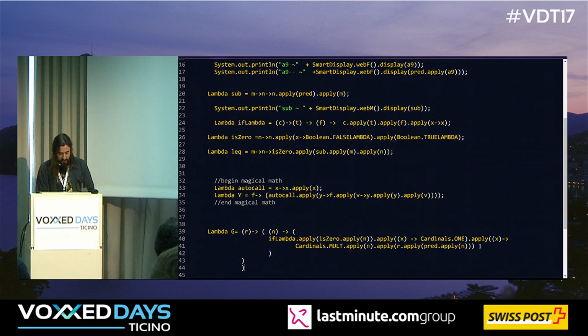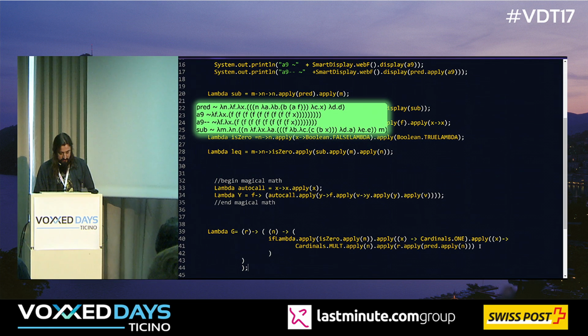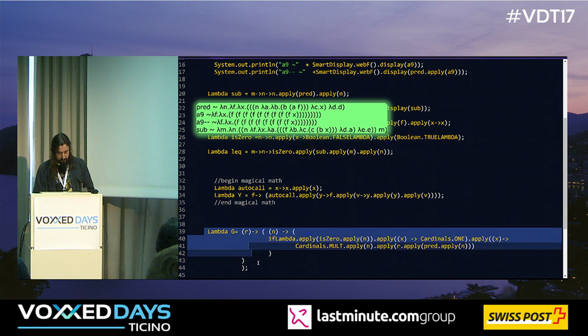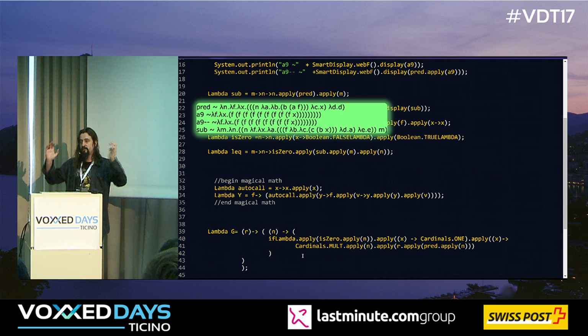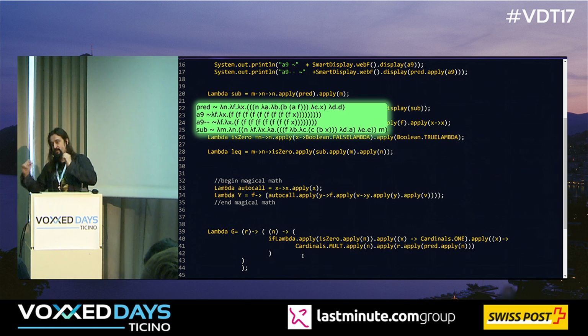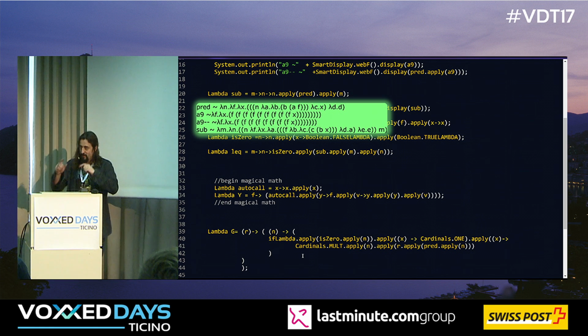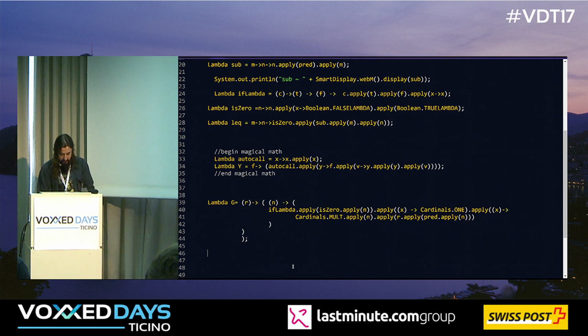You know this thing, maybe. Moment, just let me see if it compiles. You know what this is. So take some N. If N is 0, then I return 1. Otherwise, N multiplied with predecessor from N, with this function. It's a recursive definition. What is this? Okay. Factorial, exactly, it's factorial.